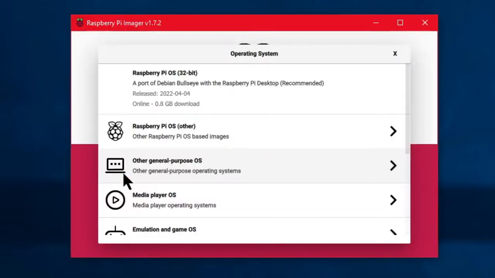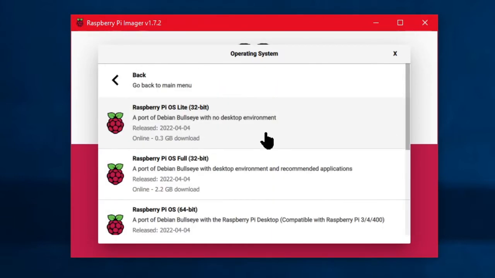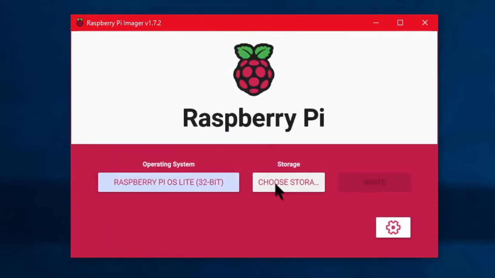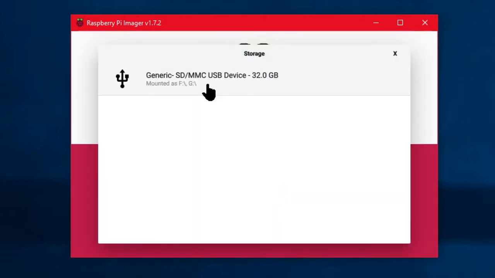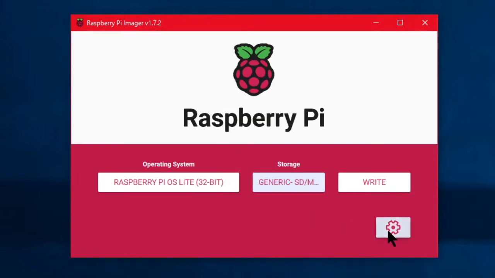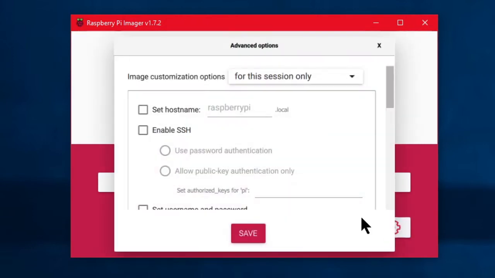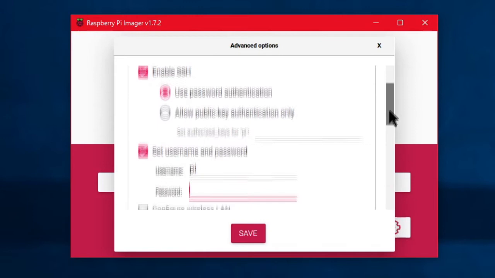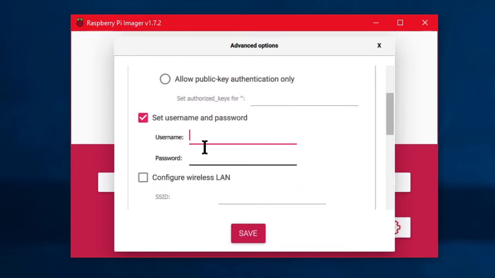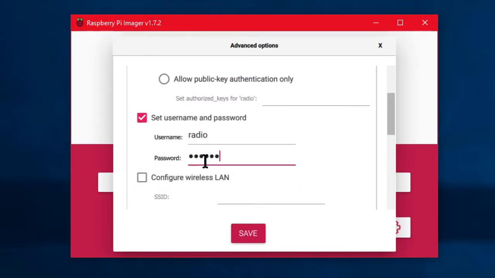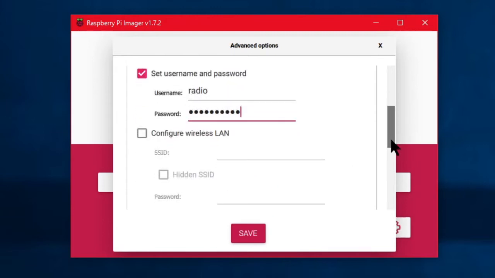In the Imager application, select the operating system that best matches your Raspberry Pi model and your own software needs. Next, use the button in the middle to select the drive of interest. After doing so, you should see a gear icon appear in the lower right corner. Click it, and this is going to be your setup wizard for configuring not only that initial account, but also if you want SSH enabled, and optionally your Wi-Fi credentials.